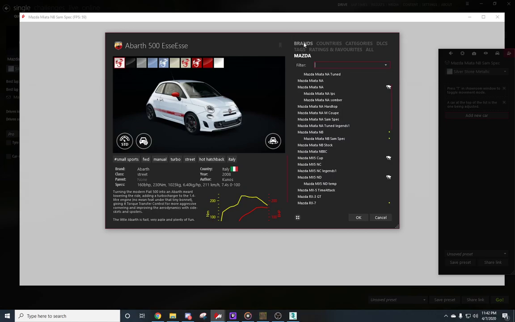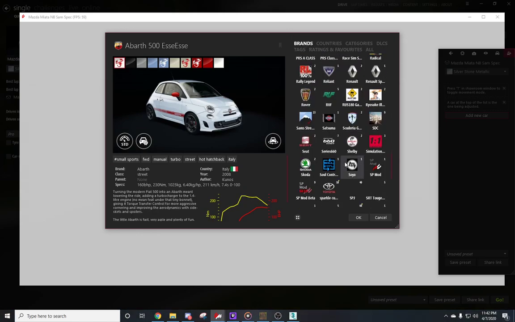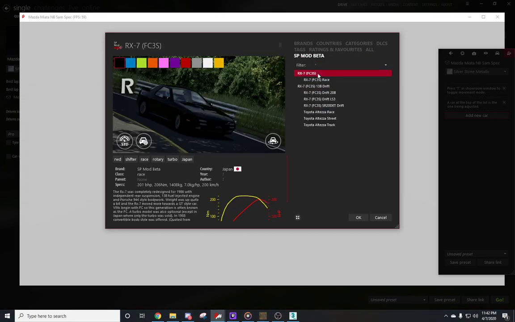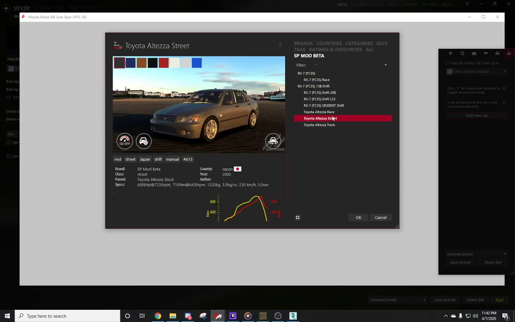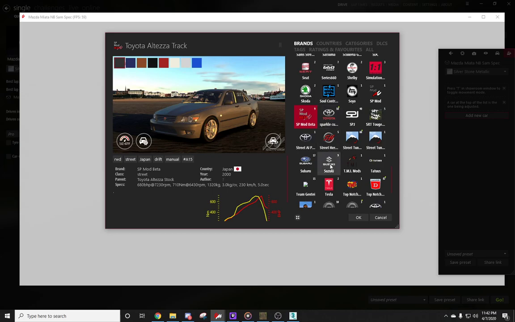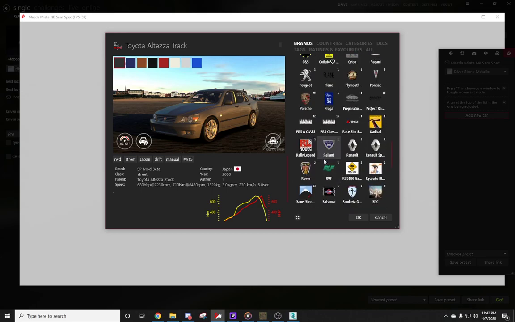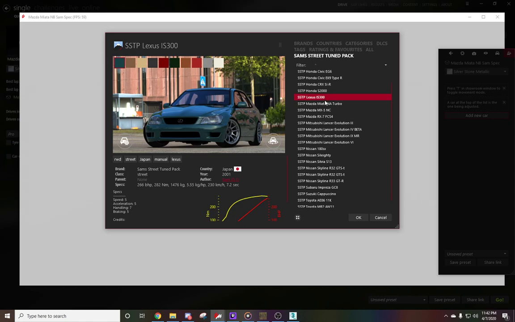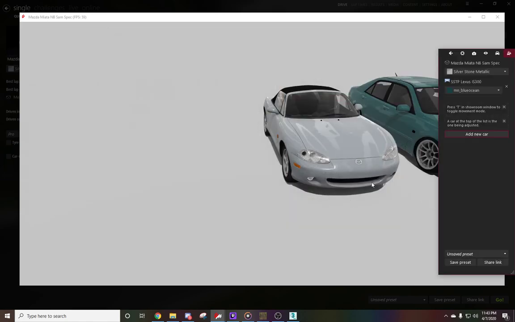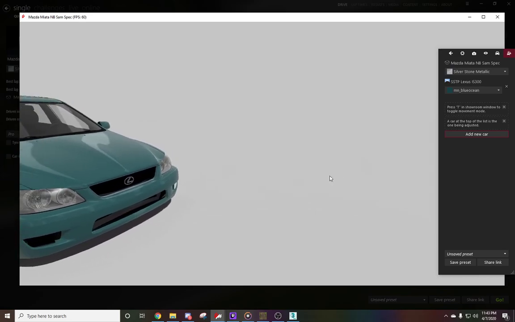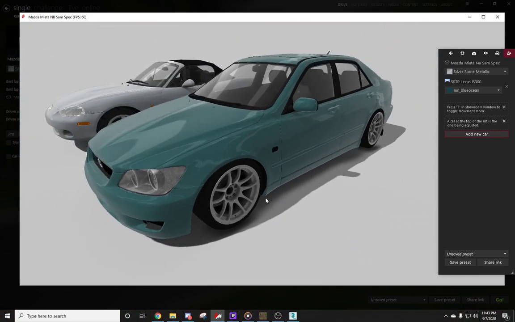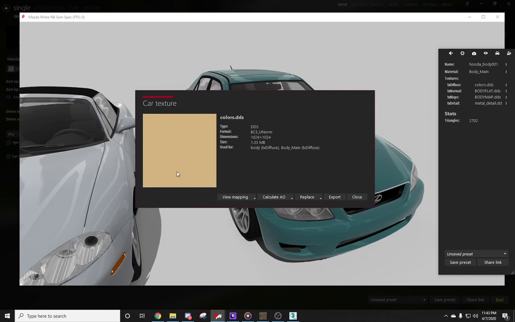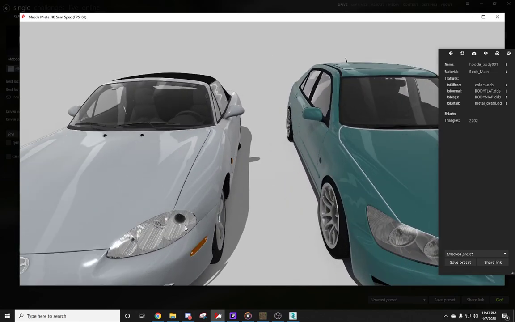Let me see what I have. I'll show you an older mod. I don't think these have AOs. Maybe. Oh, actually I have an idea. I'll show you something that doesn't have an AO at all. This does not have an AO. This was a mod I made extremely long time ago when I didn't know what I was doing, but if you look here, this shouldn't be AO'd. Nope, it's not. See? You can see a clear difference between them.